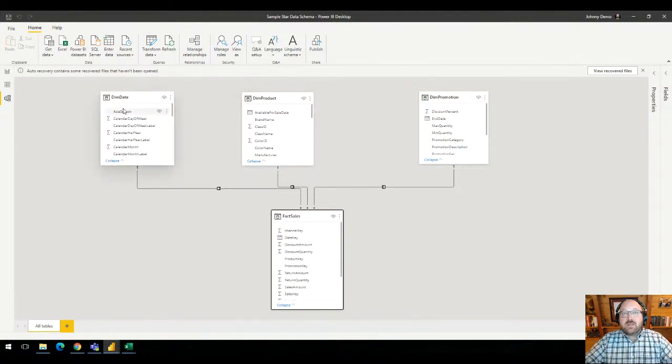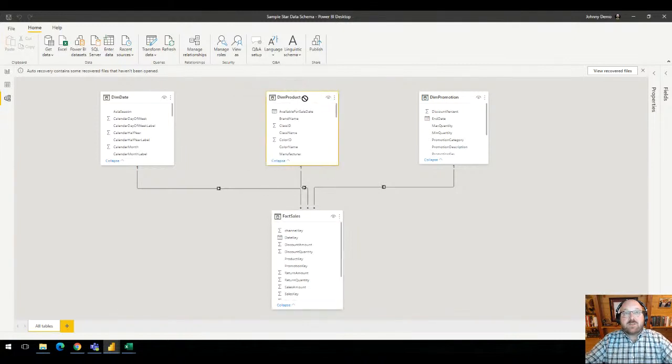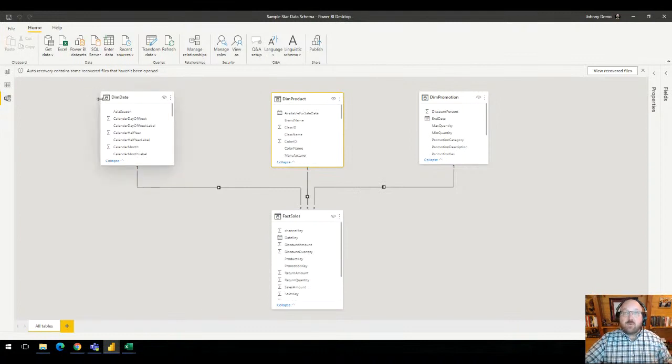Likewise with our dates. I'm not having to go through a whole bunch of tables to get to what I want. Now, what this means is less data has to be stored. It's easier to process, it's faster to process, and it's more responsive. And this speaks to the single responsibility principle, in the sense that we have tables that are only responsible for one thing. They're only responsible for holding date information, product information, or promotion information. And our central fact table has three connectors out that go to those tables directly. So it's very easy and very effective in terms of manipulating that data.